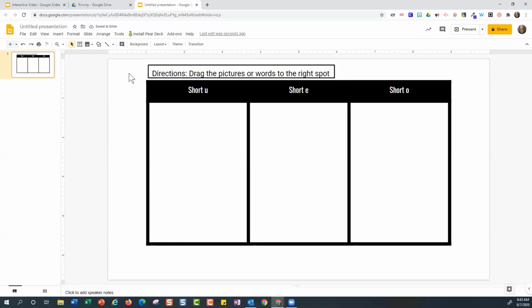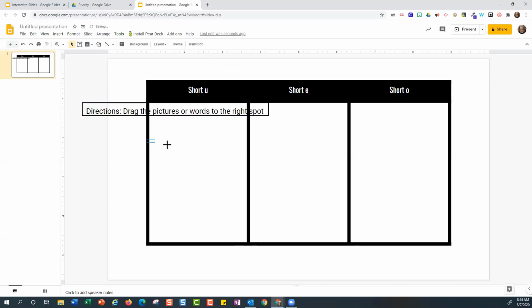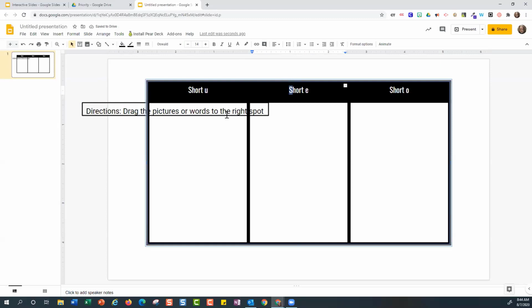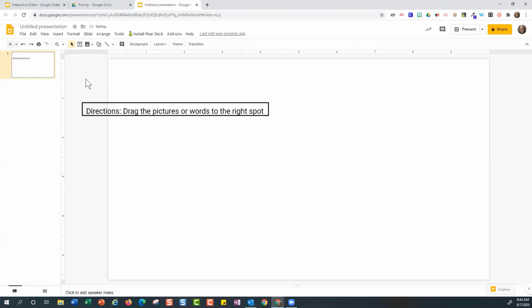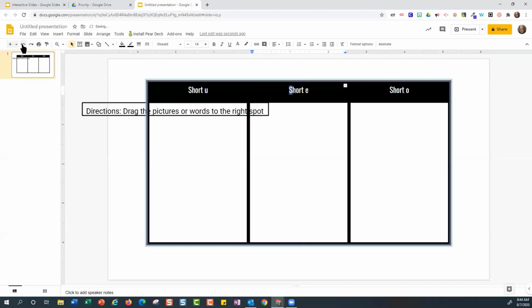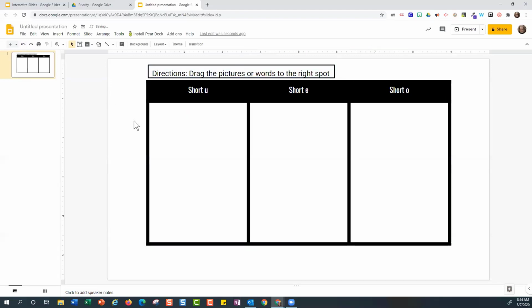Okay, so here's the key. You ready? Here's our first key. We want the background to not move, because what I know about students, especially the littler guys, is they're going to come in here and things are going to start to move, or things are going to start to be deleted, and then we're going to have tears, we're going to have all sorts of things. So we don't want that. We want to make sure that everything we put on here cannot be moved. And here's the trick. First, get everything you want on there that you do not want moved.